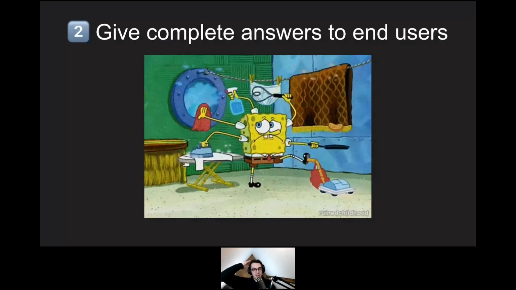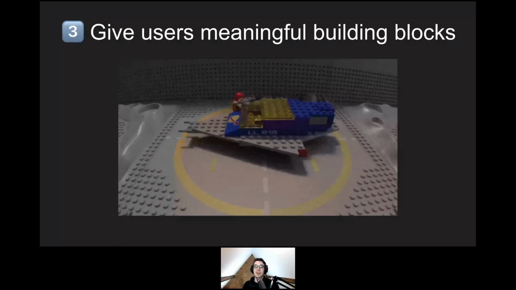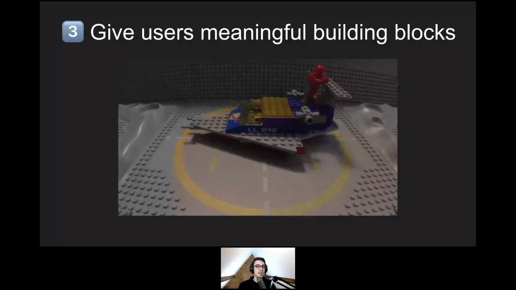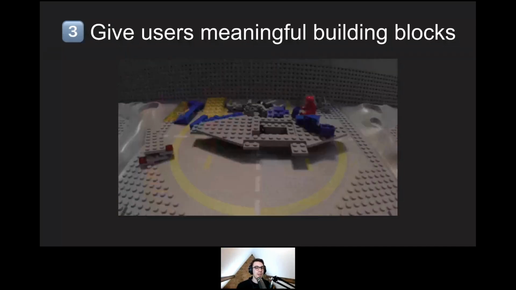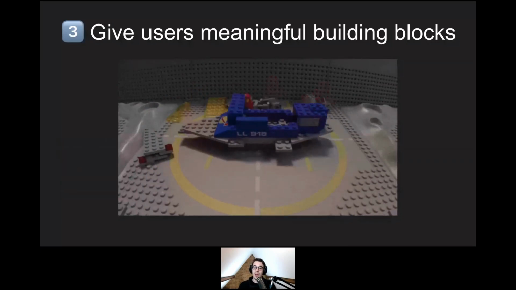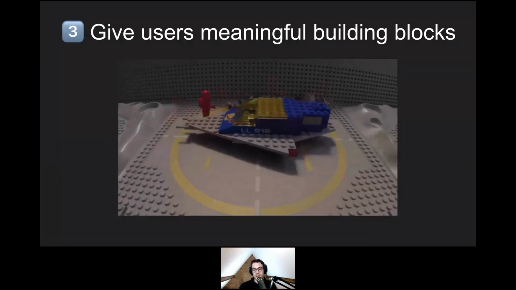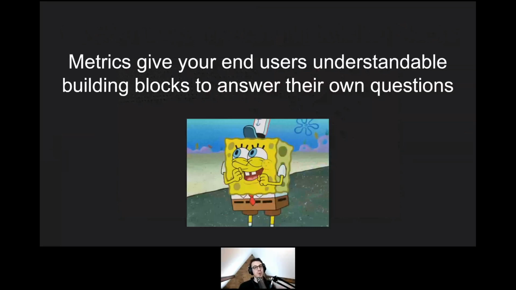So what if there was a third way, right? And this is where I'm talking a bit about self-serve: what if we could give the data consumers around the business some meaningful building blocks, and they could take those blocks and piece them together to answer the data questions that they have without having to speak to the data team, but without having to start from scratch, right? Wouldn't that be perfect? And when we talk about the metrics layer, this is what we're talking about.